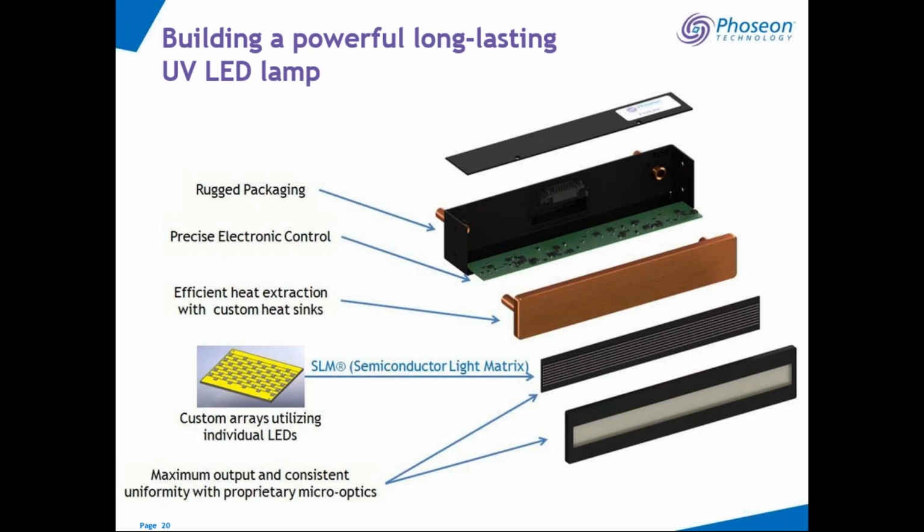Certainly the heat sink and how you cool it. This one is critical. Understanding how to take the energy that is not pushed through the lamp out as light turns into heat, and how do you extract that heat from the lamp in an efficient manner to give you that 40,000 to 60,000 plus hours is incredibly important. And those lamps that have been tested over time certainly show the benefit of having a really nice heat extraction, a custom heat sink, to make sure that that is being done in an efficient manner.